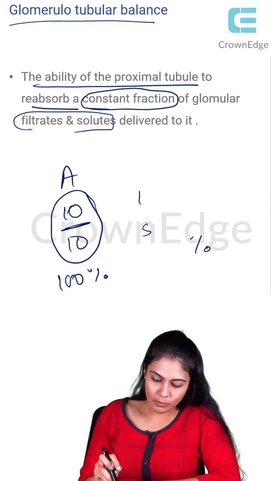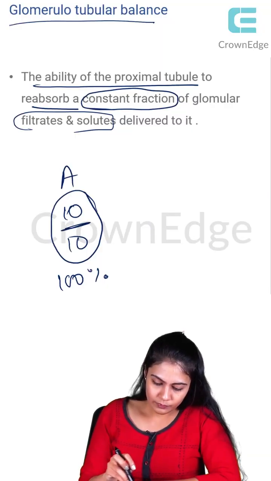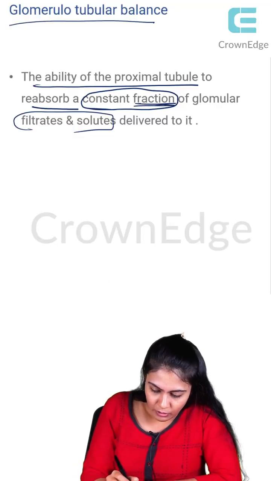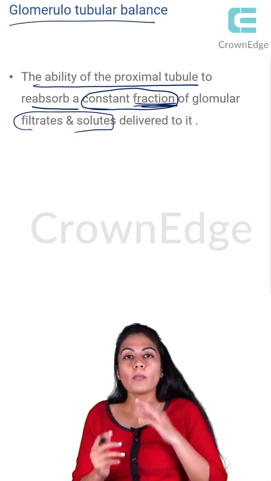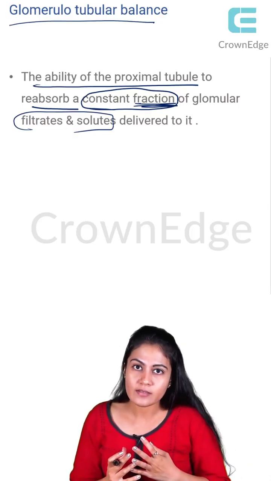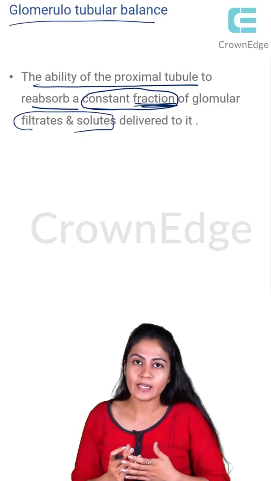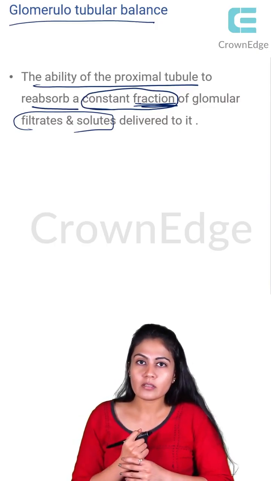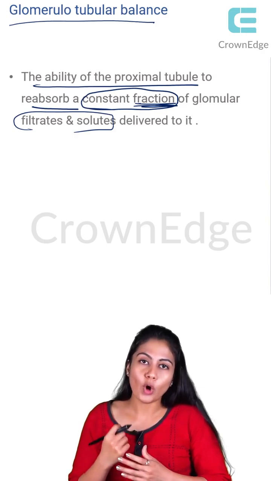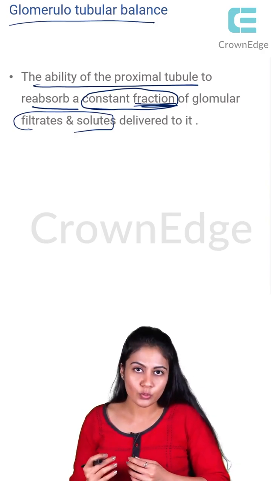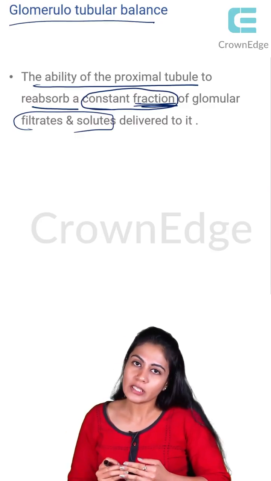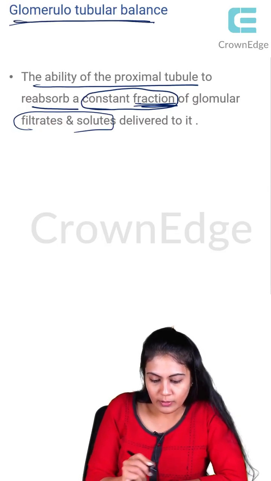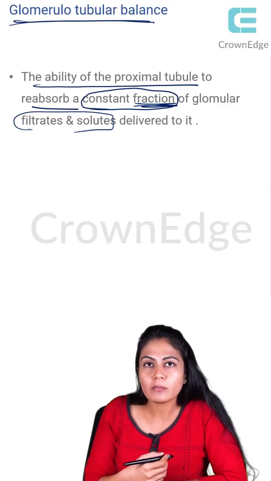Similarly, whenever we talk about the kidney, we talk in terms of percentage, right? And that is nothing but your fraction. We talk in terms of fraction, that how much amount of filtrate is there and how much of that is constantly getting reabsorbed, right? The absolute numbers are giving a false conclusion. So we talk in terms of the fraction, and that is nothing but the glomerulotubular balance. Why is it known as glomerulotubular balance?